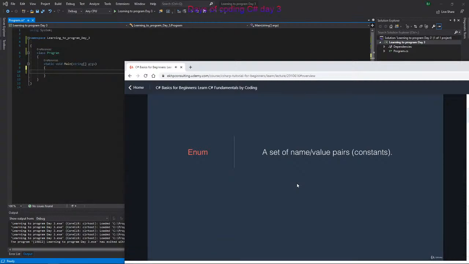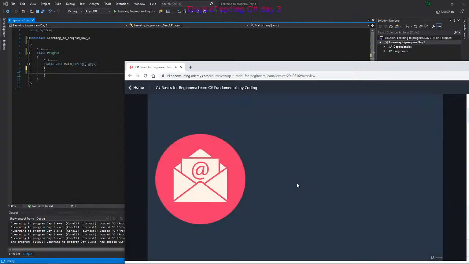Let me show you where you use enums in the real world. Imagine you're building an application for a post company and you want to support a few different shipping methods. So, one way is to declare a few constants, each representing a shipping method. And in your application, based on the shipping method, you can make decisions to calculate the shipping cost or the tax or display different messages to the user, so possibilities are endless.